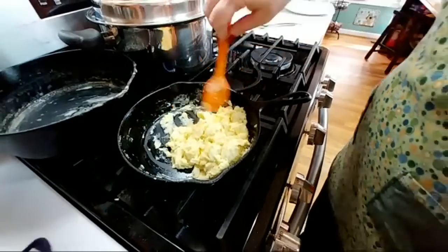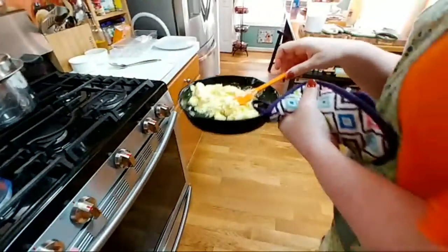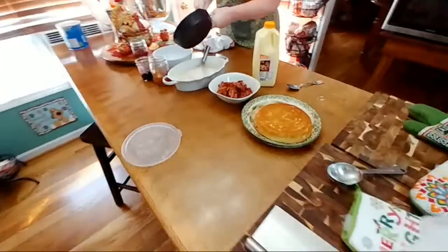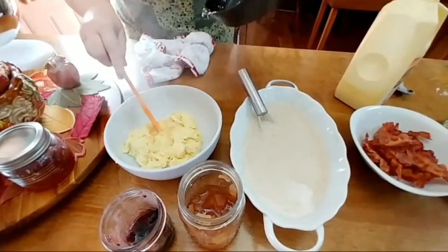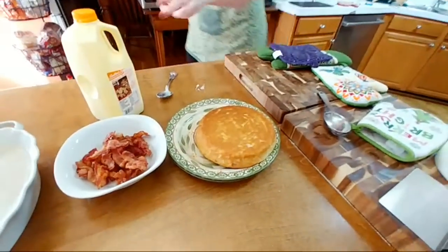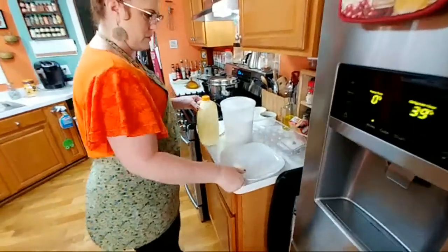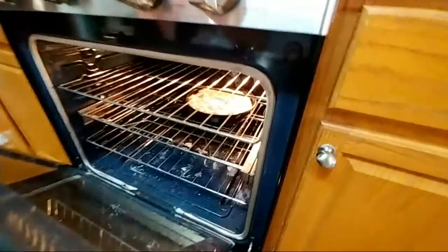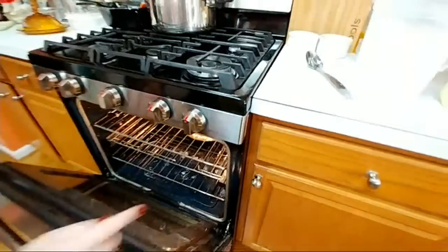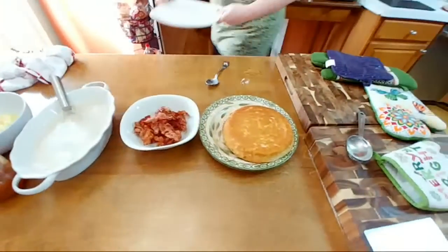I don't have to have cheese and all that stuff in them because we're about to have some nice gravy. That's about right right there. I'm going to take these up and put them on the table. We still got one skillet in there, but we're going to make a plate for y'all and let you see. It's been in there probably about 10 minutes — just so you can kind of see where it is. Now we're going to make us a plate.